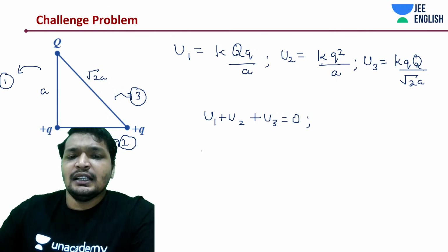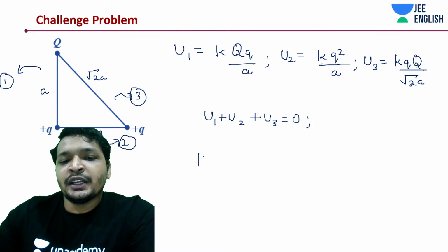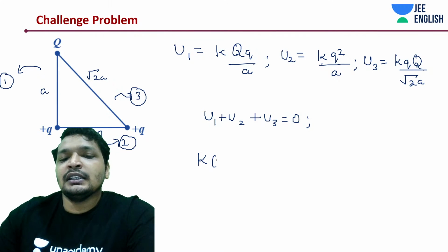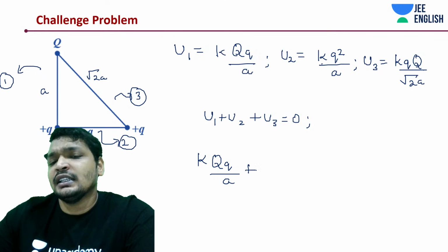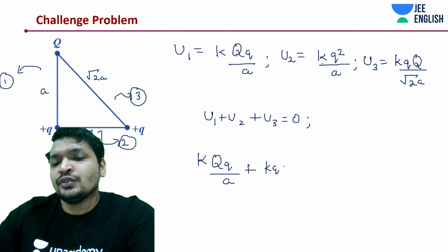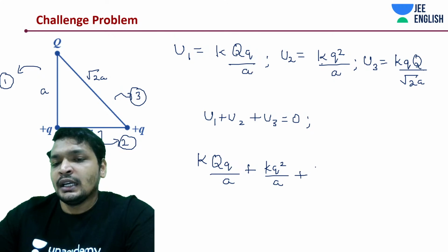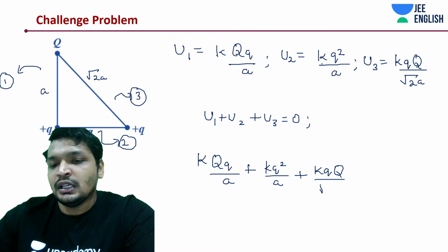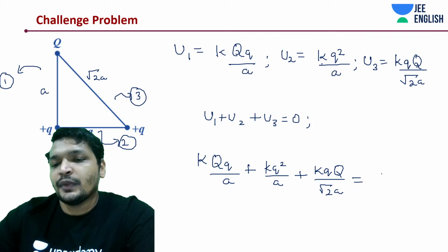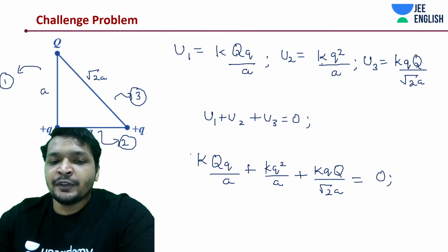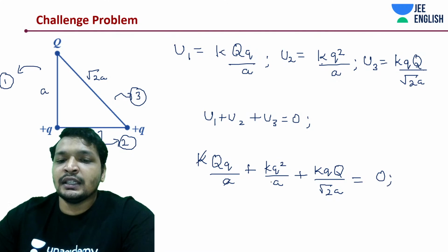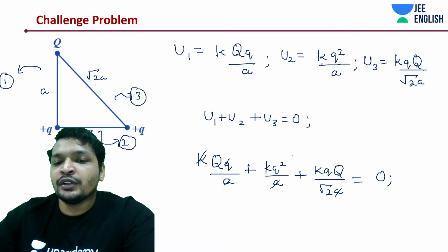Now just write down the equation. Don't worry about the sign. The math will take care of the sign. So don't worry about it. Okay, and just work around the rest of the equation. First of all, if I'm going to simplify this equation, K is out, A is out, A is out, A is out. Similarly, one Q you are going to lose everywhere.